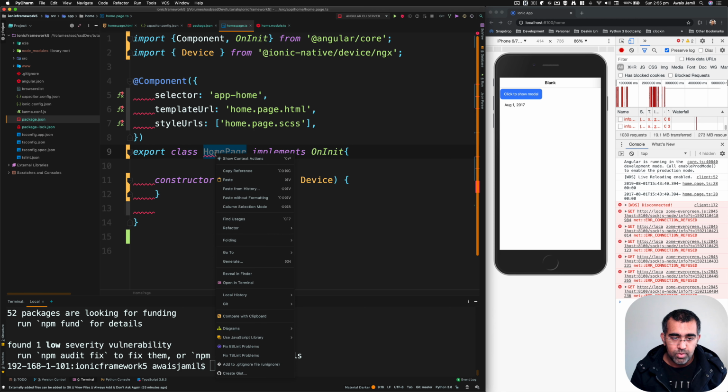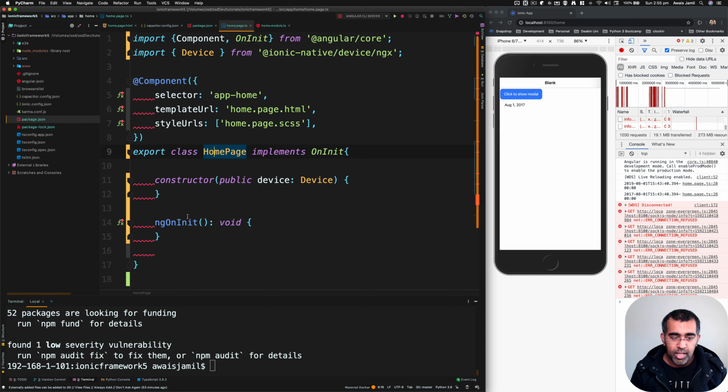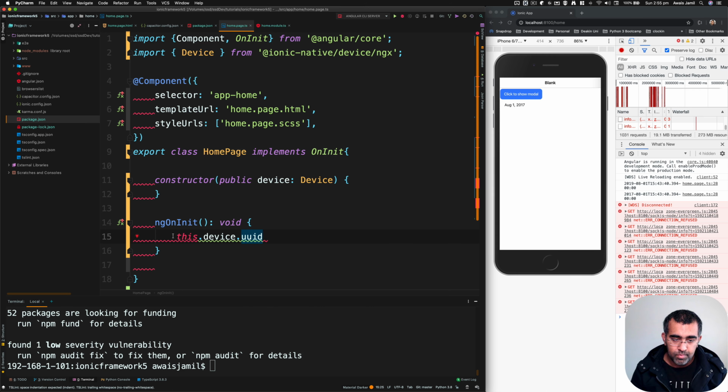Then we are going to right click, show context actions and implement all members, click OK, and you have this function there. Now, once this component gets initialized, I would like to call this.device and now I'm going to use uuid, and then I'm going to log that to the console.